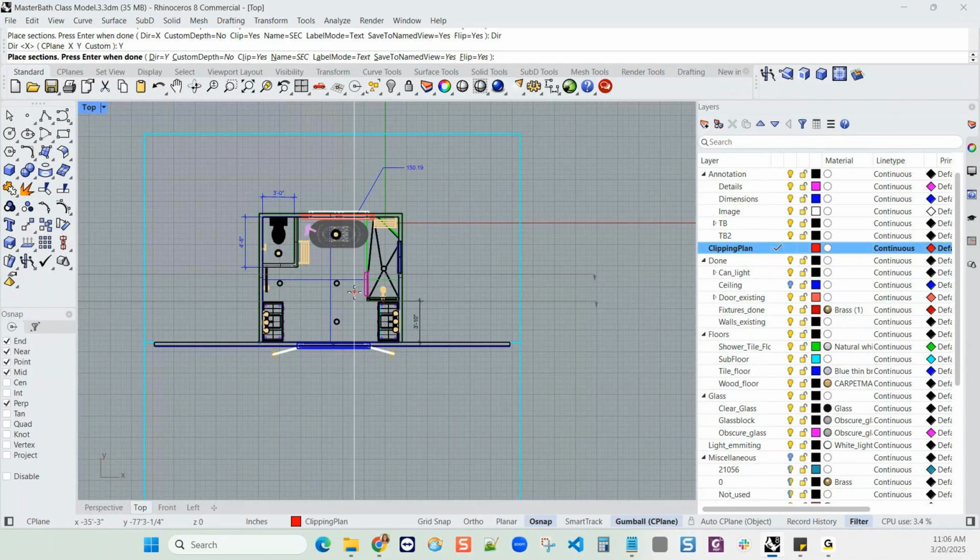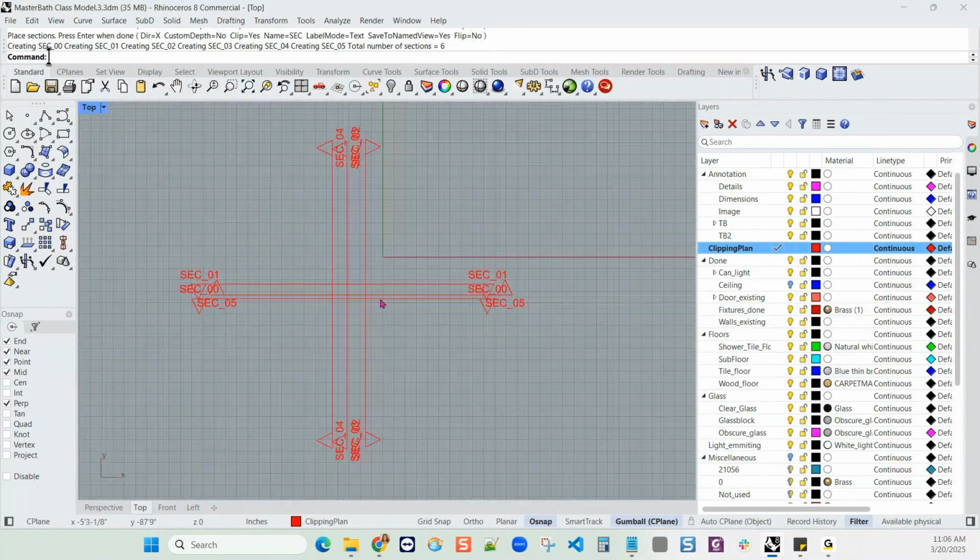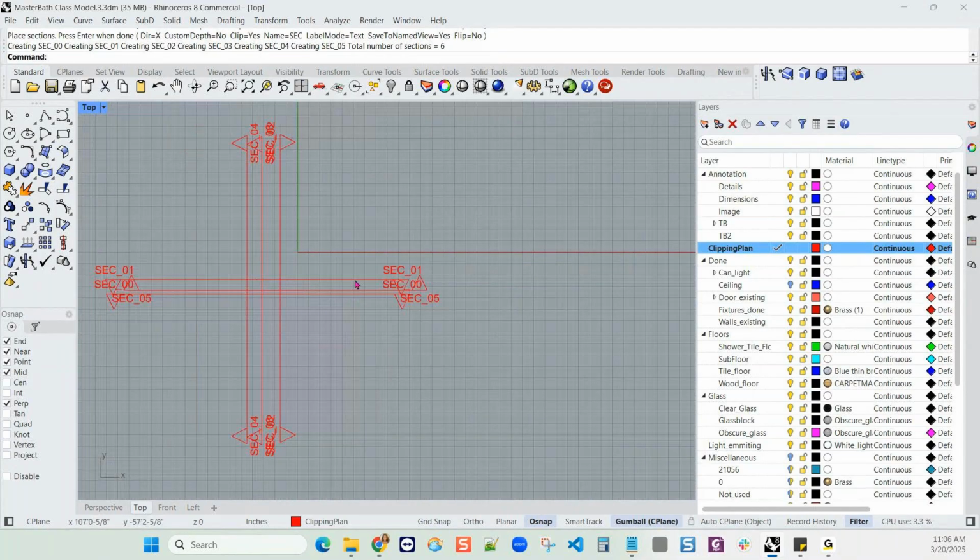I want to pick one looking at this side of the wall and then flip direction and look at the other side of the wall and then look through the water closet room. Okay, and then we're going to flip back to X and we're going to look at the back of the room. Okay, so this could be a panic point. I understand. But let's go ahead and select these anyway.